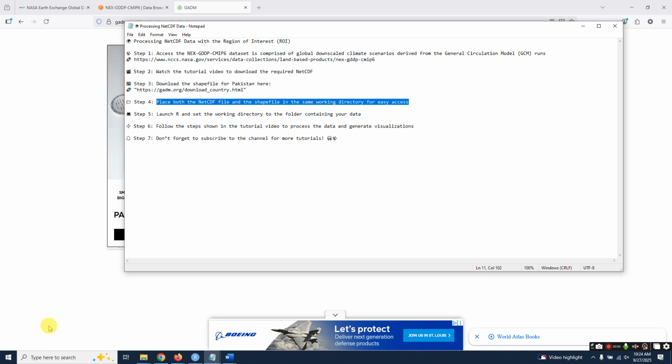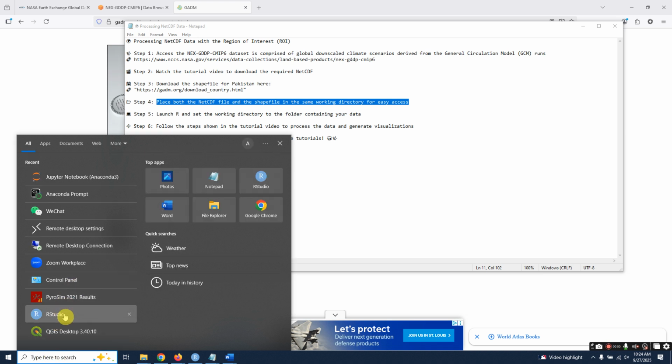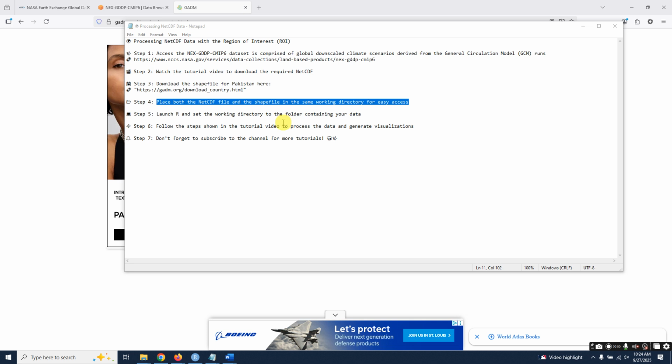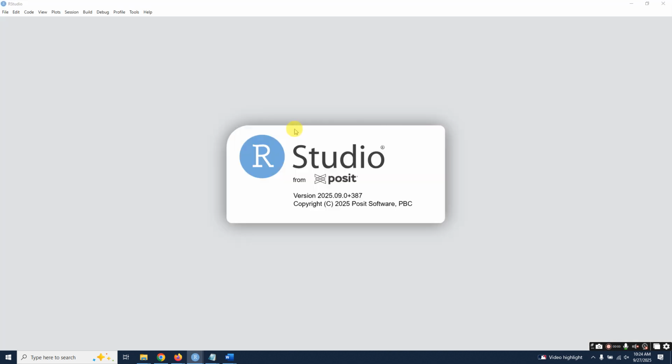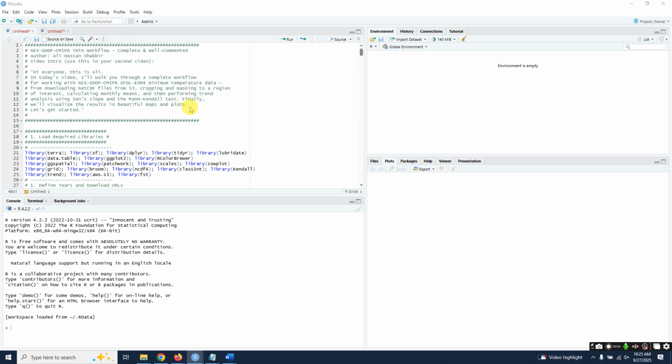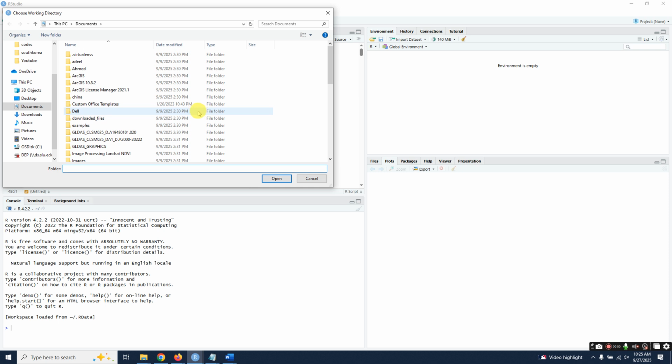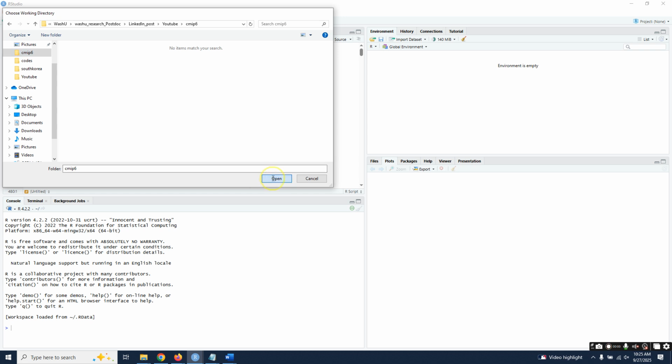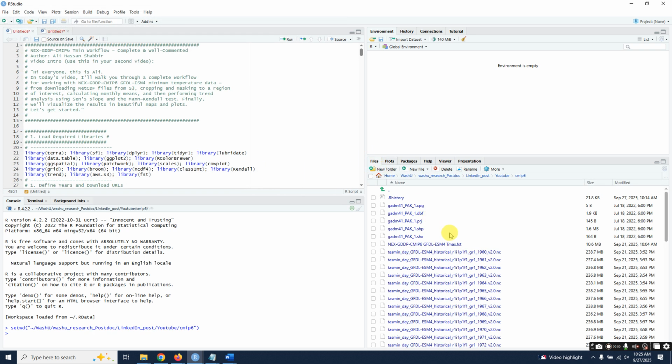Okay, launch R. Just go to session, and set the working directory where you have downloaded your data. I have downloaded it in CMIP6. Open it and check it.